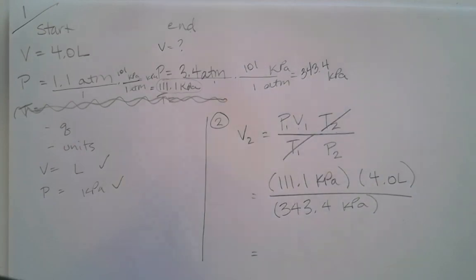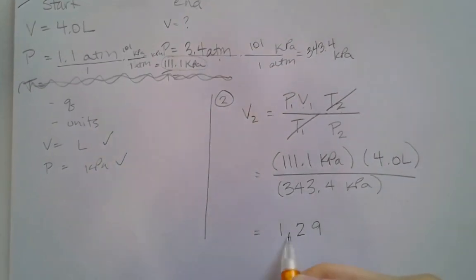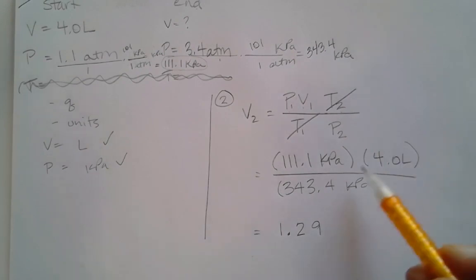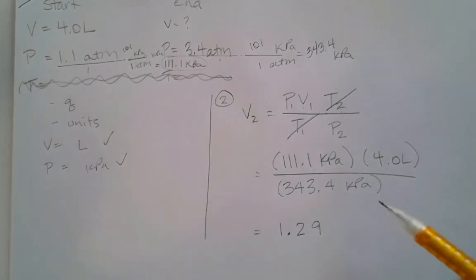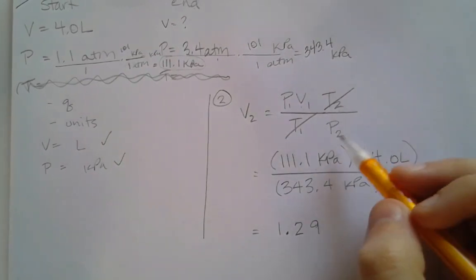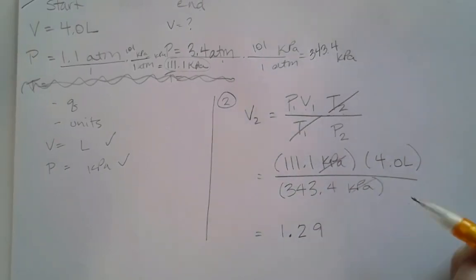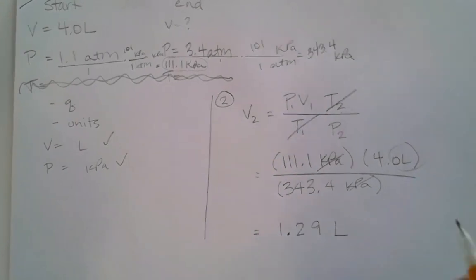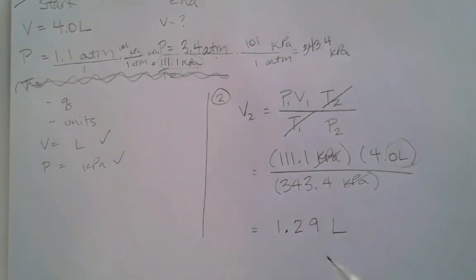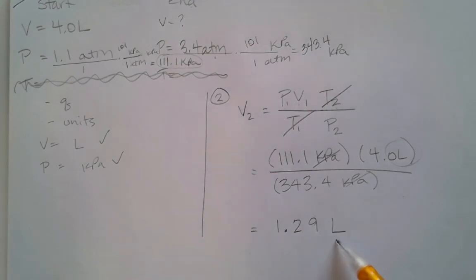And that's a great thing to do before you actually do your math, so that you can check yourself and see if your math makes any darn sense at all. And in this case, it does. That's what our calculator says. You need units on every single number. You have kPa on top and bottom. Those are units. We just canceled out units. Liters is the unit left on top. Your ending volume is a much smaller amount of liters.